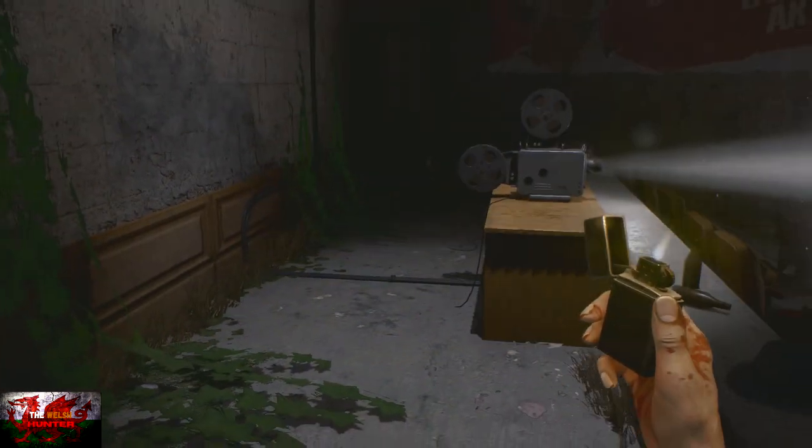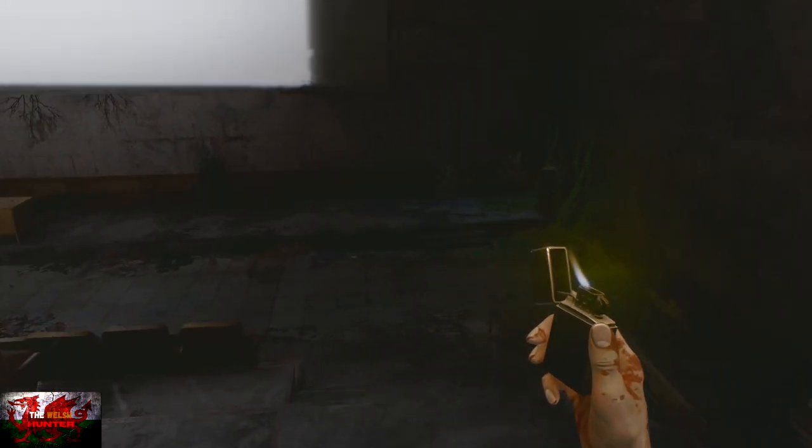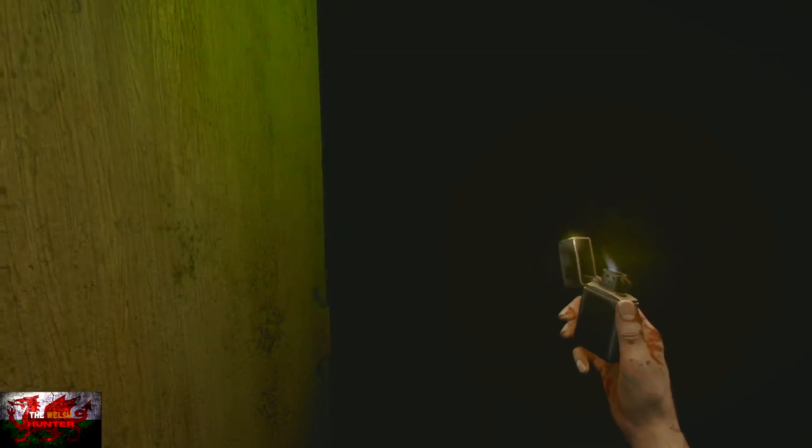So there's only one way we're going, and that is back through the exit we came. Kind of spooky if you think about it. We've got to watch a film, otherwise the ghosts of deadness won't let us out. Oh, screw you, buddies. So go back through the door. Like I said, if the film's playing, that door will be locked.